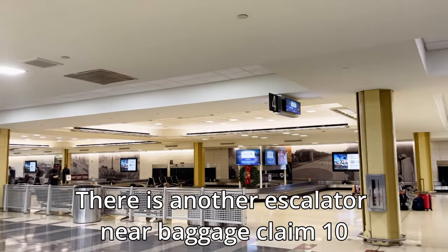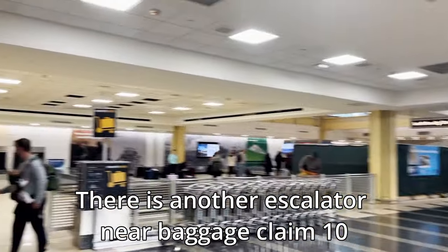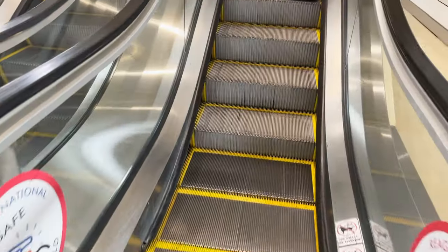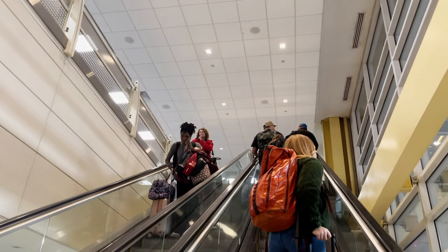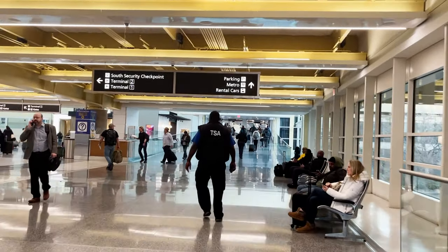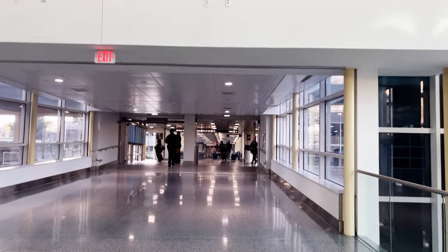Behind me is the baggage claim of Terminal 2, and from here it's actually way easier to get to the Metro. You can even see the platform from the baggage claim, but you're gonna go to baggage claim 4, so if you're at 5, go down, if you're at 3, go up, and then you're gonna take this escalator here where it says Metro. You're then gonna make a right towards Metro, and then go up the same ramp that we were just at. And like before, when you get to the top of the ramp, turn right towards Metro, and then you'll get to the exact same place that I just was.